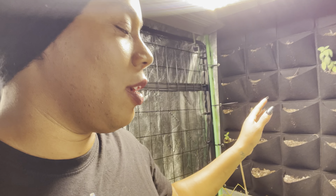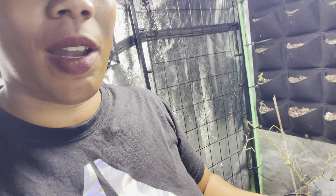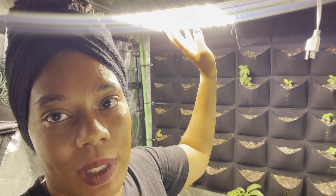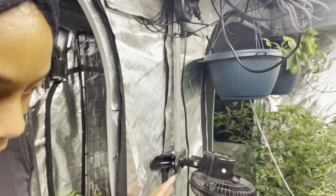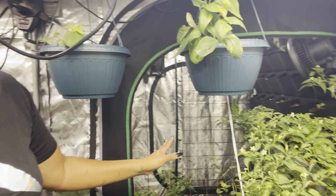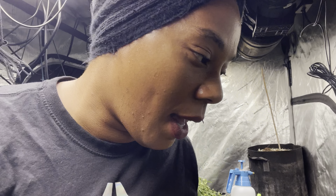What we're going to be planting up is this wall unit right here. In this tent there's a smaller fan blowing to help circulate air all the way around. Each section has its own lights — one light in this one and two lights in the other. This is a four by four and this one is a four by eight, and I combined them together by the doors so now we just have one big unit.